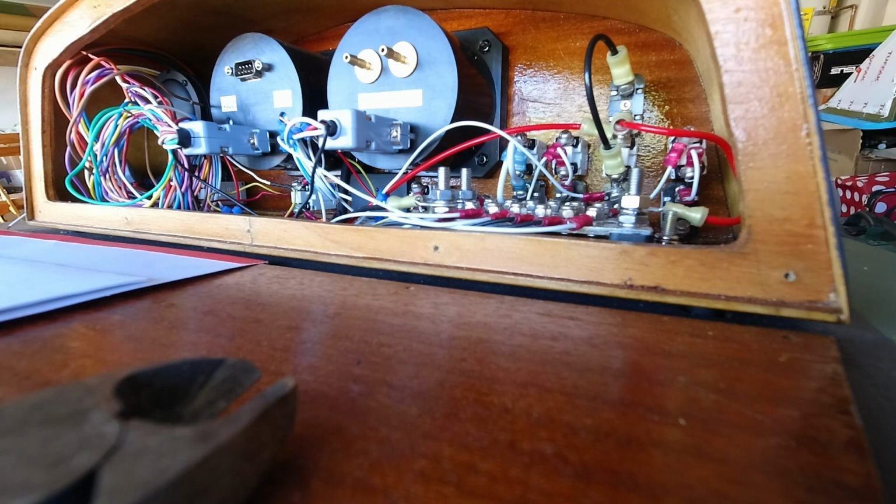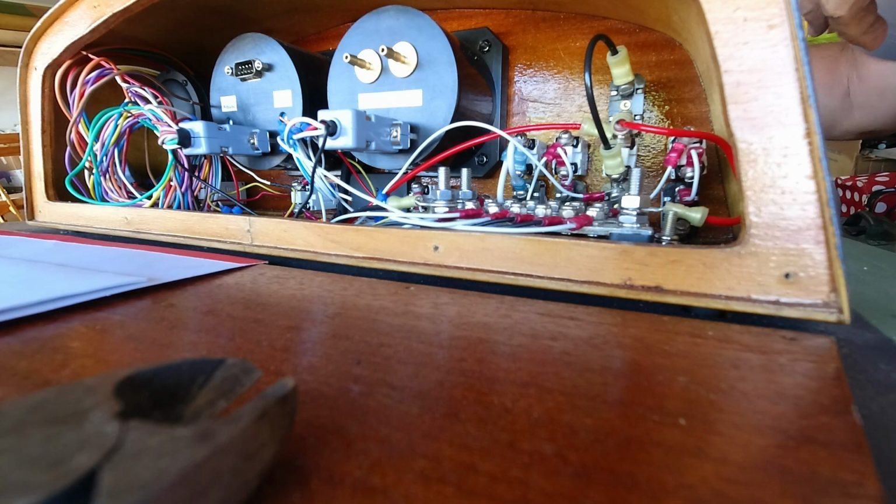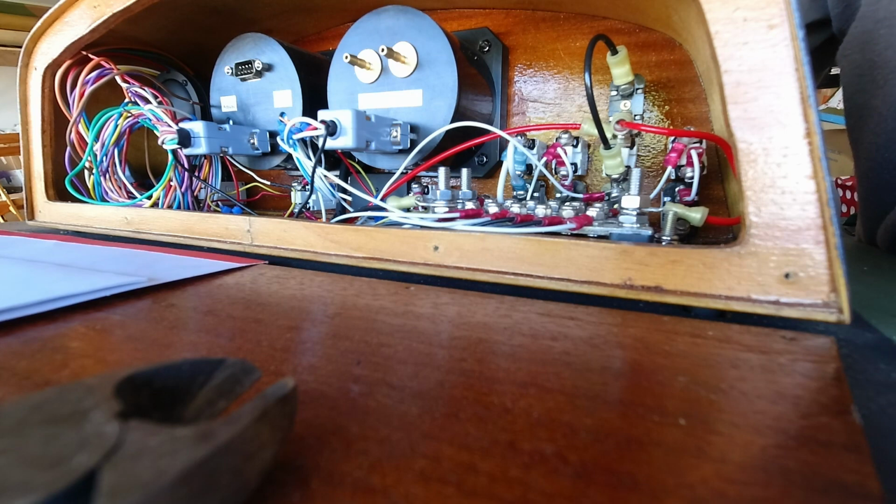Now we're sending that switch to ground, and then the single wire that's coming underneath for ignition one right here is going to the top of the switch.